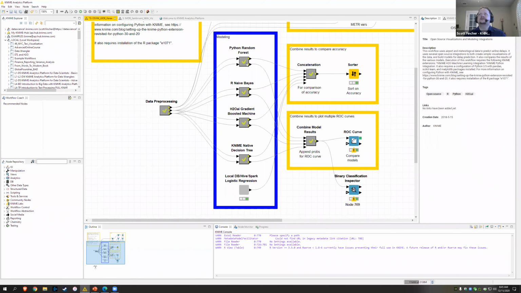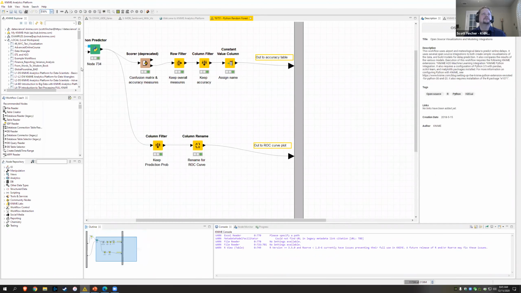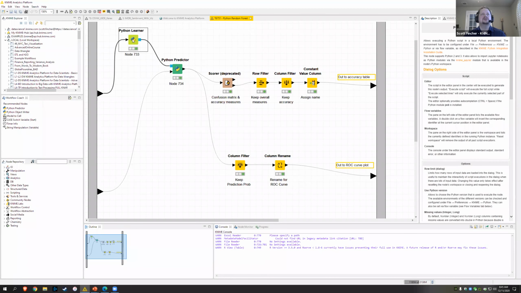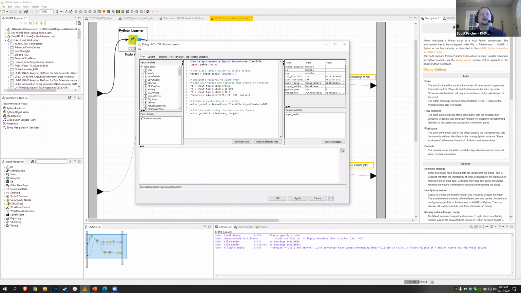So if we wanted to use Python, for example, to do something similar here, instead of a decision tree, we can use a random forest. It's much the same: the post-processing for the accuracy and the ROC curve is exactly the same. And then the Python learner and predictor is pretty similar. I just need to go in and write a little bit of code here, import sklearn's random forest classifier, and then I basically just end up defining some arrays to say these are the input features that I want to use. There are a couple, like the tail number, that I exclude here. Build out my arrays for my features, tell it what kind of model that I want to build. In this case, it's a random forest with 100 different trees in it, and then fit the model to it.